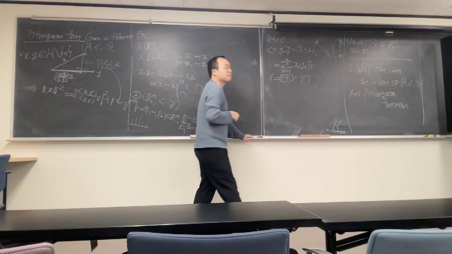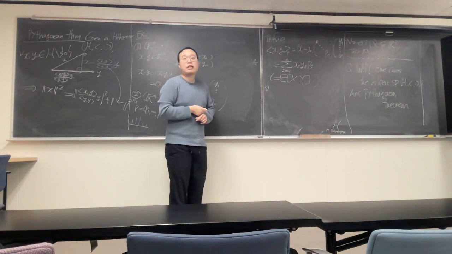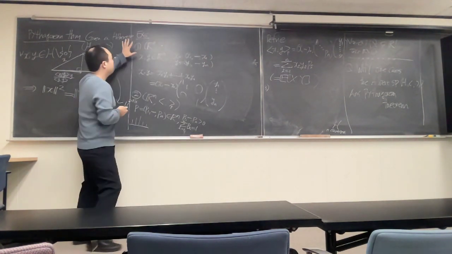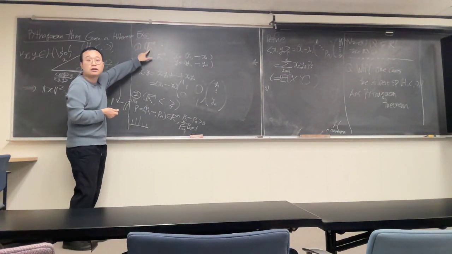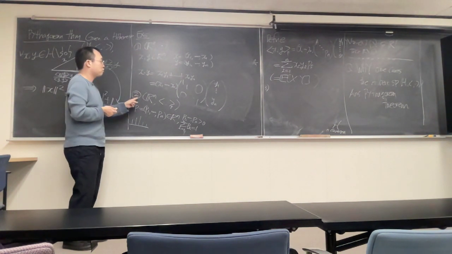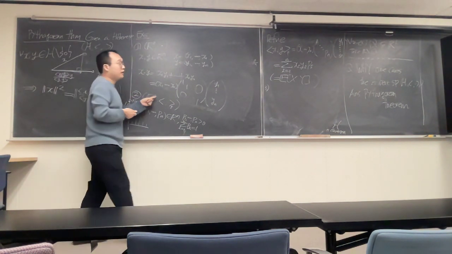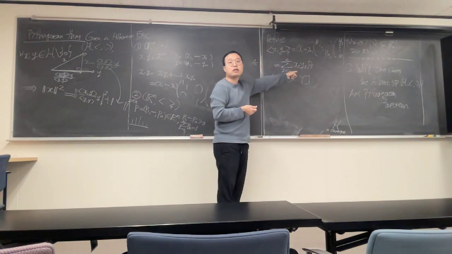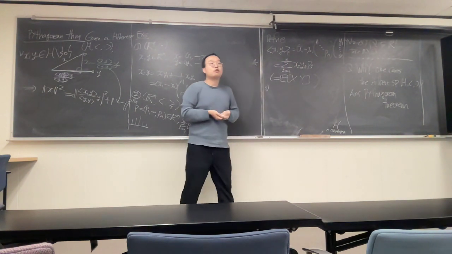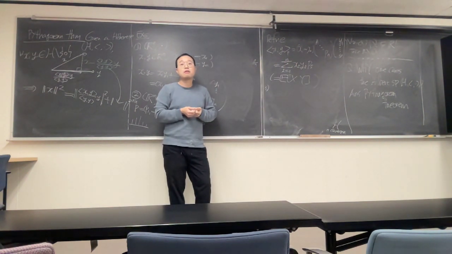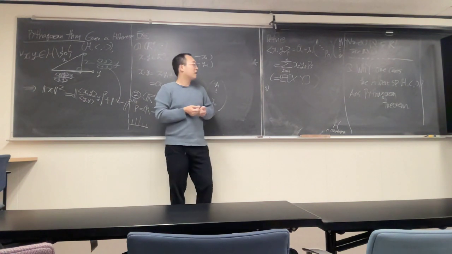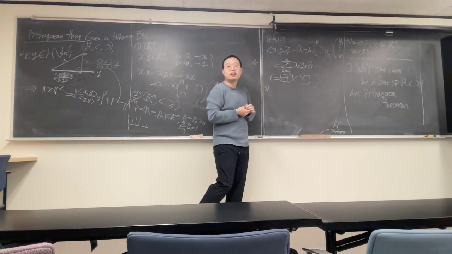Number 3. Question is the following. Can we make n to be infinity? Here, you assume n is finite. You agree? Here, you assume n is finite. That yields the finite summation, so that we do not need to worry about the well-definedness or the convergence at all. So this is just finite summation. What if we make n to be infinity? Is it possible? You take the limit? Yeah, that's my question. Can we take the limit of that summation with respect to this n? Right? Is it possible?